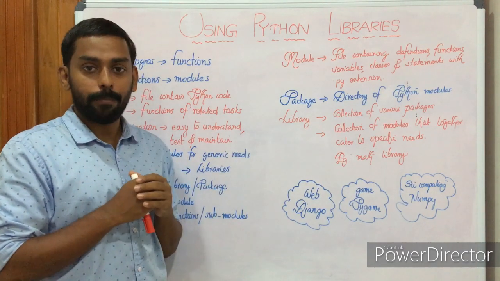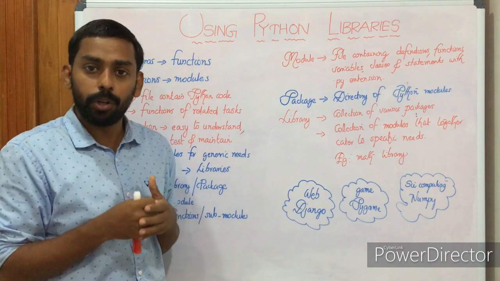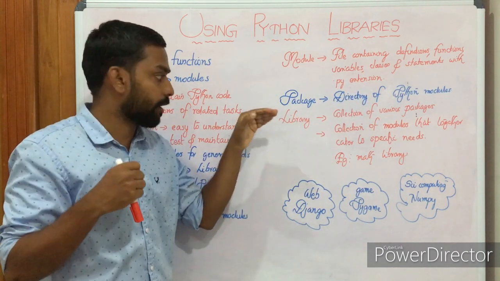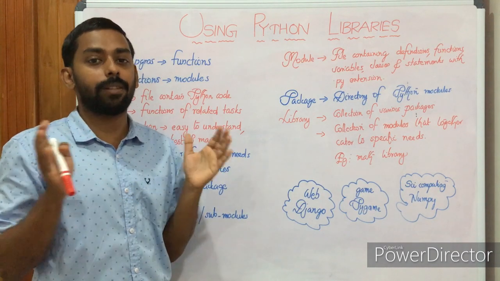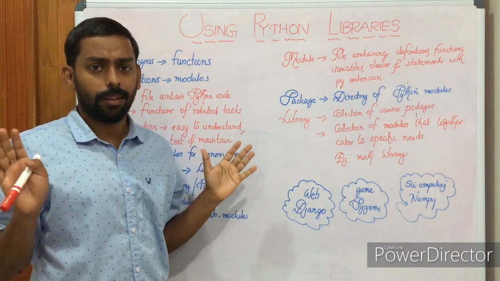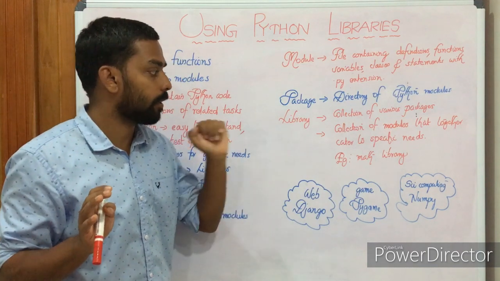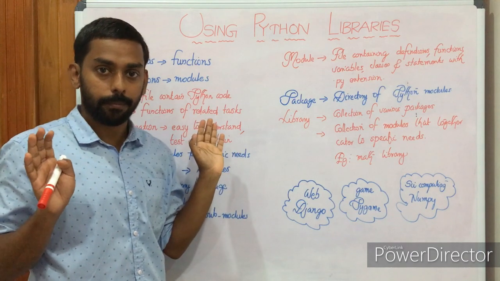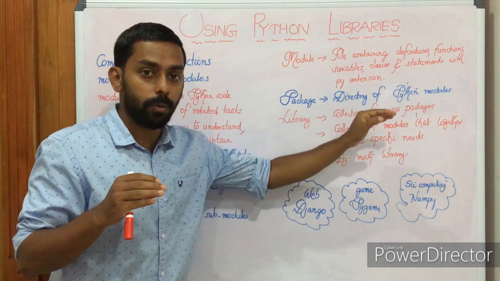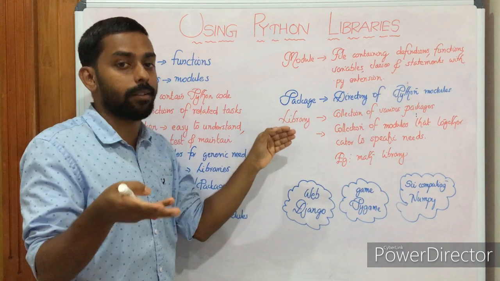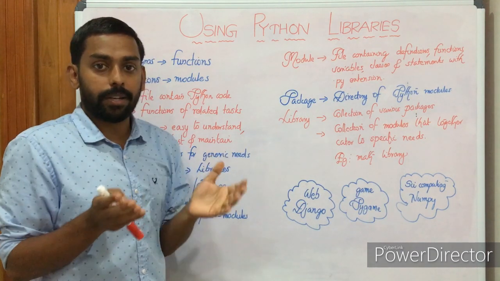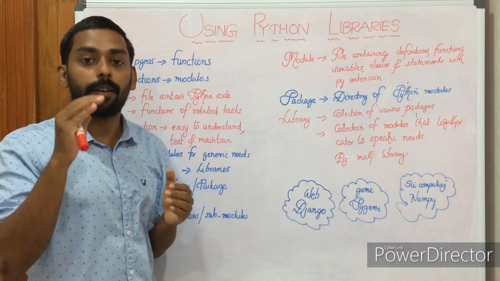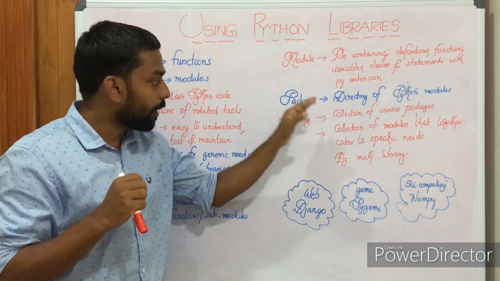Then what is a package? A package is a directory of modules. It's simply a directory of Python modules. Then a broader classification is the library. A library is just a collection of packages, various packages, and a collection of modules that together cater to specific needs. For example, the math library consists of mathematical operations. So that is what libraries are.